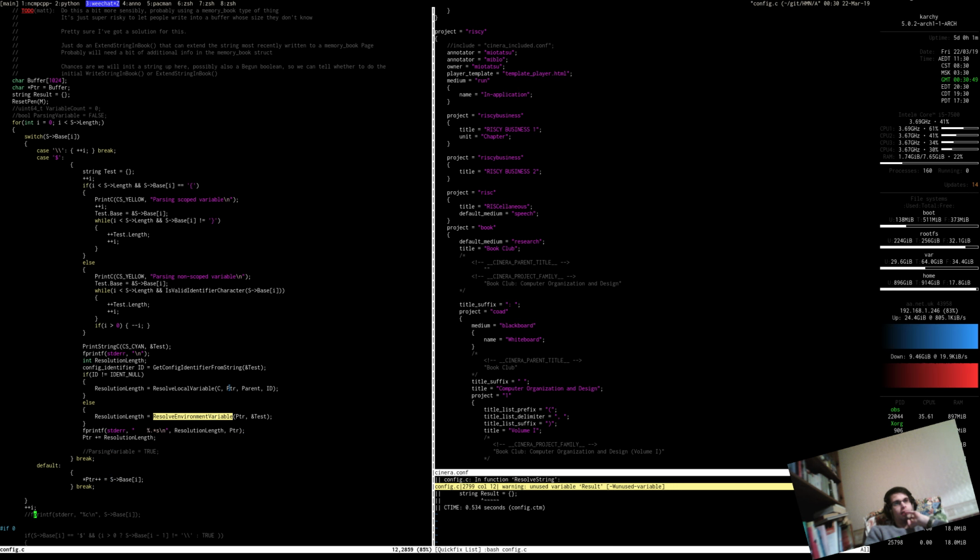So these guys are writing into a pointer. I've got a funny feeling that I might not be able to. You know when I do this here, this S base i, I'm not sure I'll be able to pass that through to my extend string in block function.